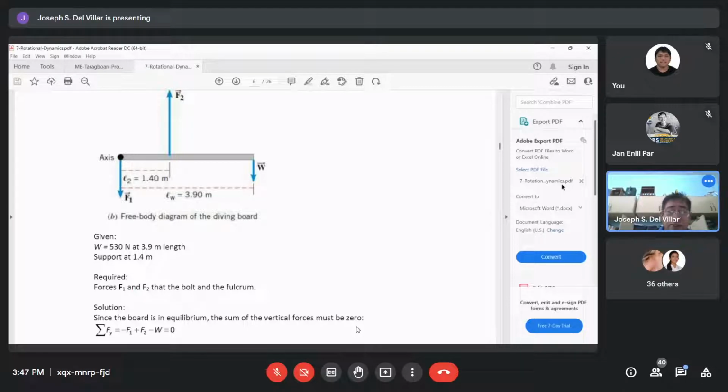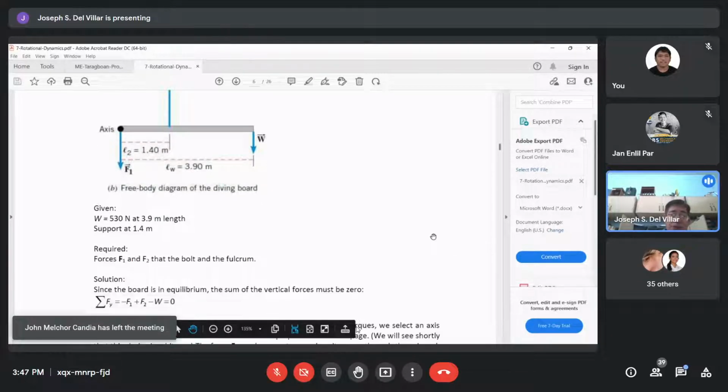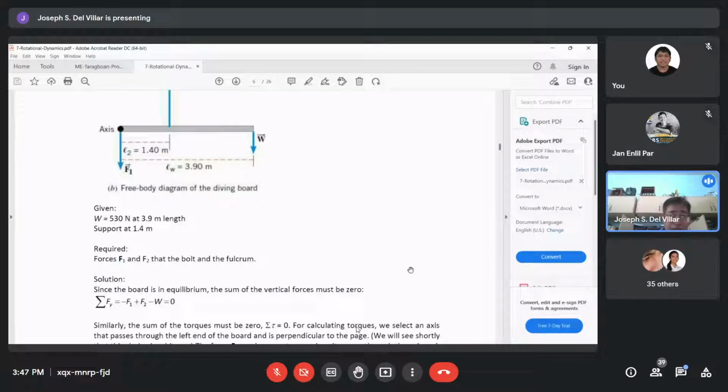Can you do that? Parehas lang silang variable. Kumbaga, parehas silang may F1 tsaka parehas silang may F2. So parang x plus y yan. Parang x plus y equals 5. Yung isa naman, x plus y equals negative 2. So parang ganun. Two equations, two unknowns, you can solve the problem. So, kung ginawa ninyong fulcrum yung woman, dalawa yung unknown, yung F1 and F2, parehas nung summation of vertical forces. So therefore, using your knowledge in algebra, solve these two equations simultaneously.